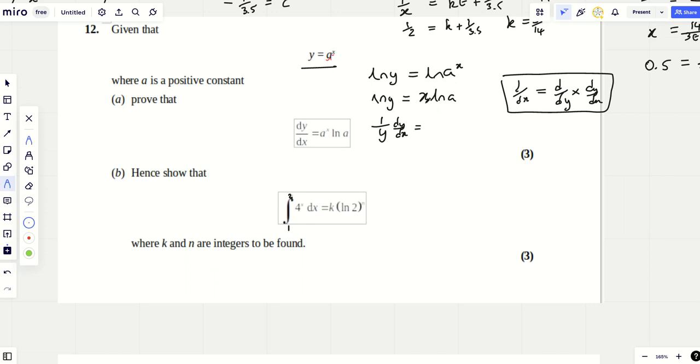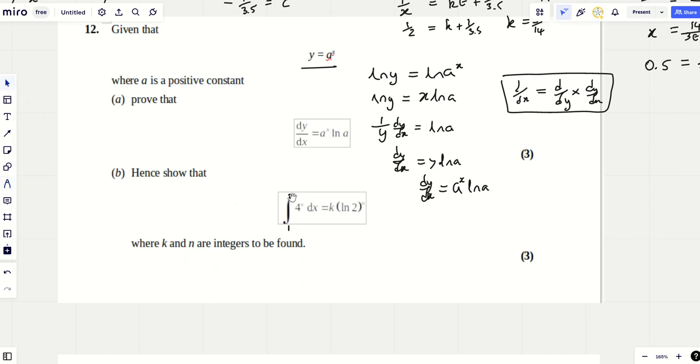Differentiate a number times x, because a is just constant, so ln a is just constant. And what do you get? You get the number times x. Well, it's just going to differentiate to the number itself, times the y over. But of course, y is a to the x, and so we have our answer. So we get a to the x ln a. And it's done. Okay, so we've proved it, yeah?